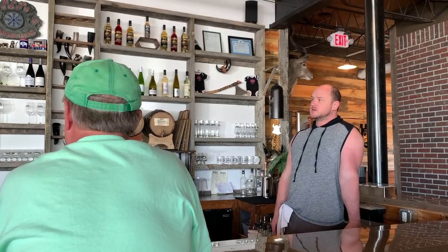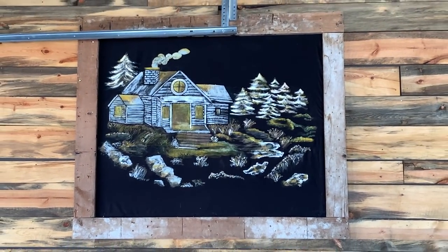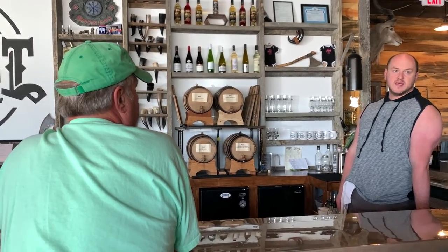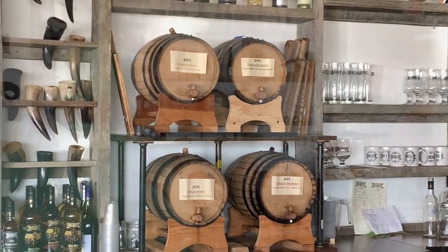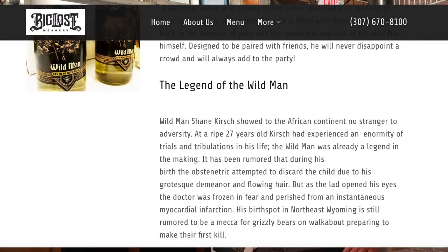The company name comes from the Big Lost Cabin — a cabin in the Bighorn Mountain Range, kind of like the Room of Requirement from Harry Potter. If you're lost in the mountains and need a place to relax, you might come across it. The mead names represent the types of people who might end up there: Wild Man, Crazy Woman, the Freshman Nito, Sweet Dame, Island Gypsy, the Forgotten Philosopher. Each has a written legend on their website. "What a fun place."